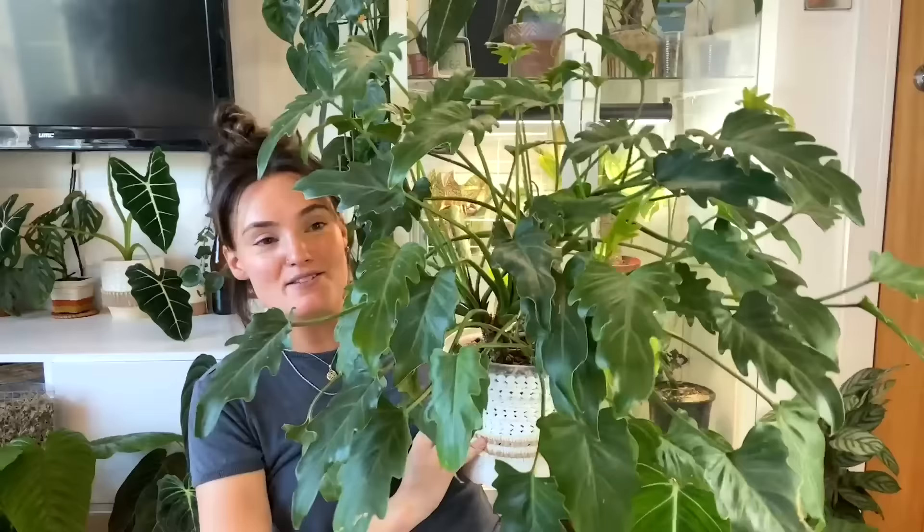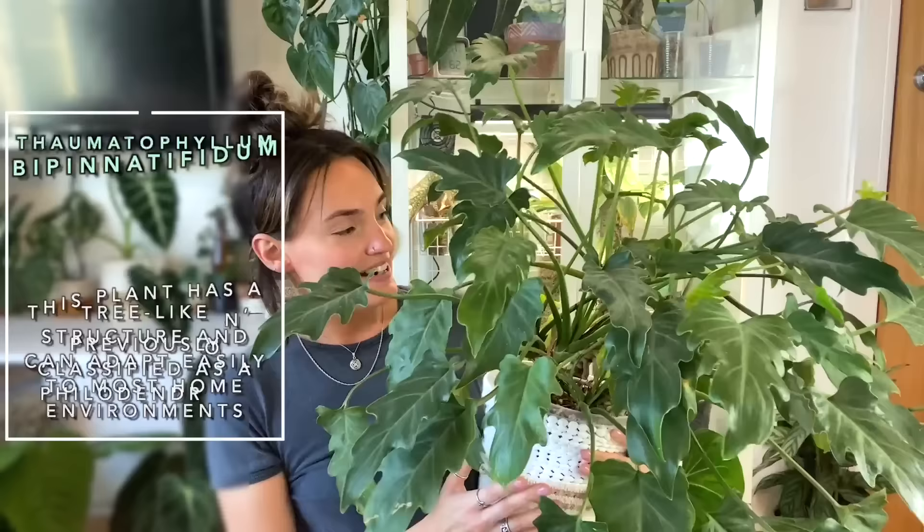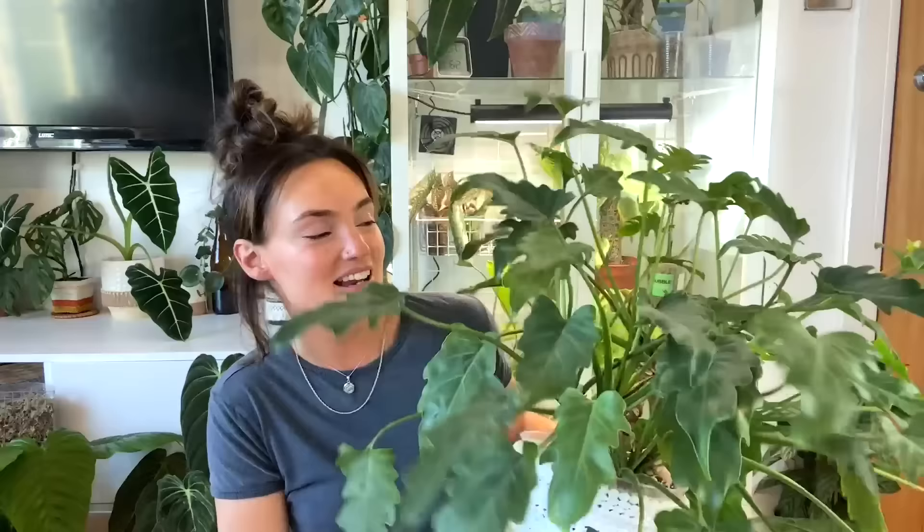This is what she is looking like now — just look at the size of her. I cannot explain how proud I am of this plant. The growth she's given me is just beautiful. In terms of not just philodendron but all of the plants I own, I would say this one is probably the hardiest — it's just bounced back so well. It's not in the highest light spot, I've got it in my bedroom, and it just seems to grow pretty much anywhere. If it keeps growing at the same rate I'm not quite sure where I'm going to put it — I actually divided this plant into two when I first found it and gave one to my friend Emma. I will always keep you updated with this plant.